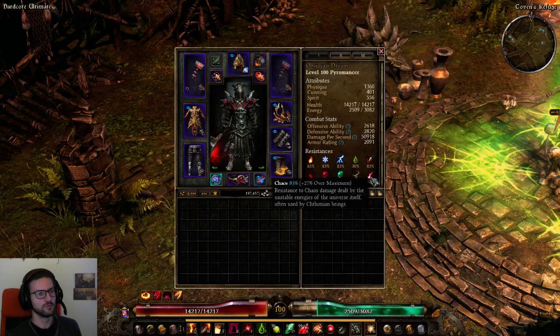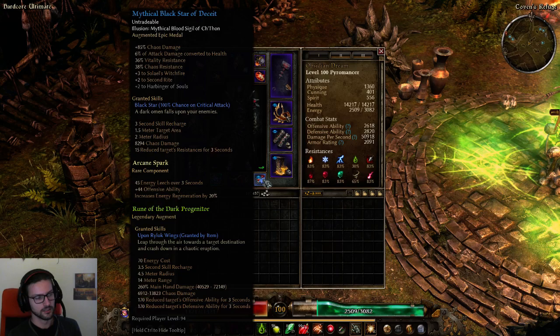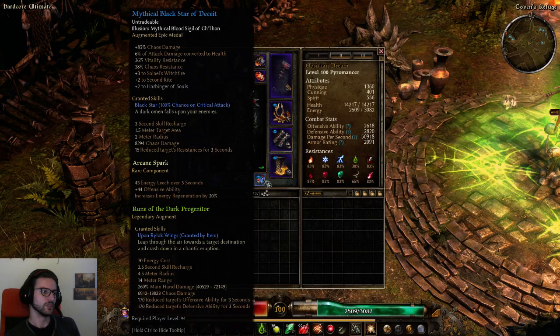You can't use a defensive metal like Mark of Undying, right? Or the resilience one.